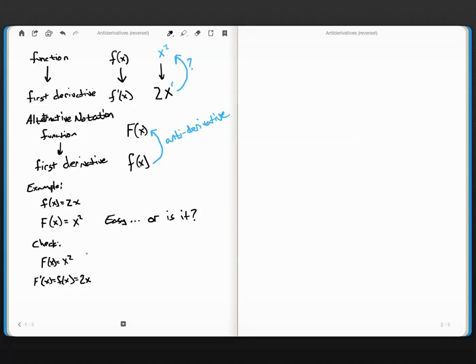But we need to consider all the options. What if I have a friend, let's say a friend who dresses frequently in green, and this person said, no, I got a different answer than you. I got F of x equals x squared minus 7. Come on, man, it's not x squared minus 7. But this guy checks his answer. He says F prime of x equals, let's see, the derivative of x squared is 2x. The derivative of 7 is nothing. Oh, wait a minute.